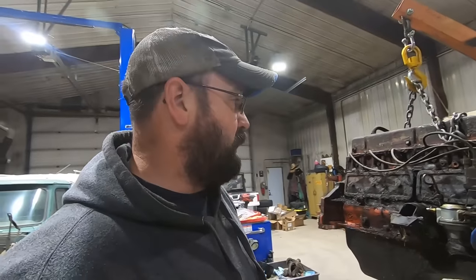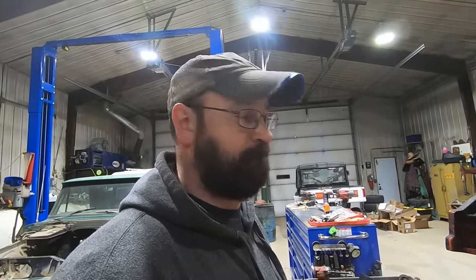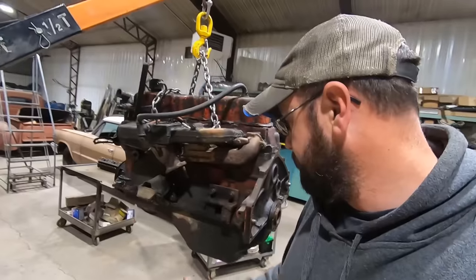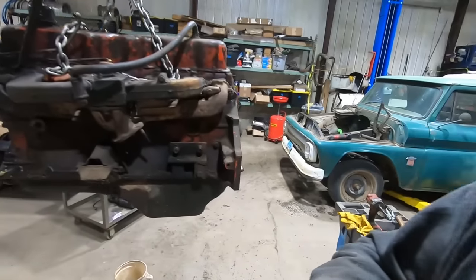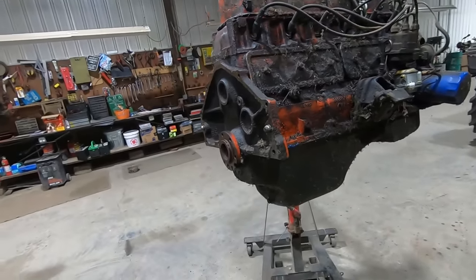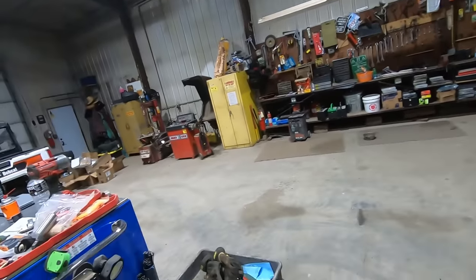So, all right, I'm gonna put this on the engine stand so we can wash it all up and drown my disappointments in sandwiches. I should have known. I should have looked this thing over better when I bought it. Not like this clutch linkage thing was going to stop me from buying it. But that was the giveaway that we should have looked into it more. Cleaned up the casting numbers. Oh, well. Live and learn. Right, Duff? Where are you hiding at? Taking a nap somewhere around here?